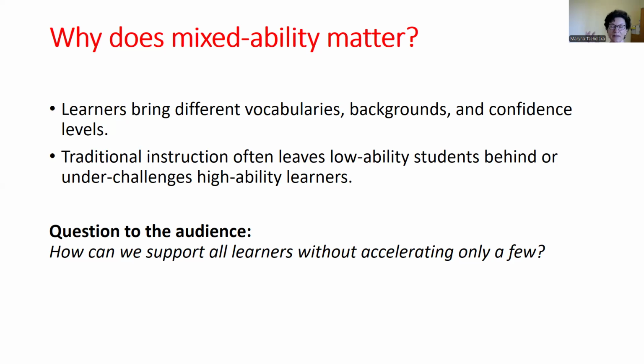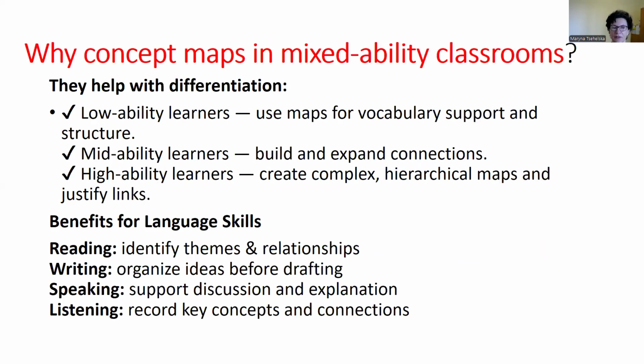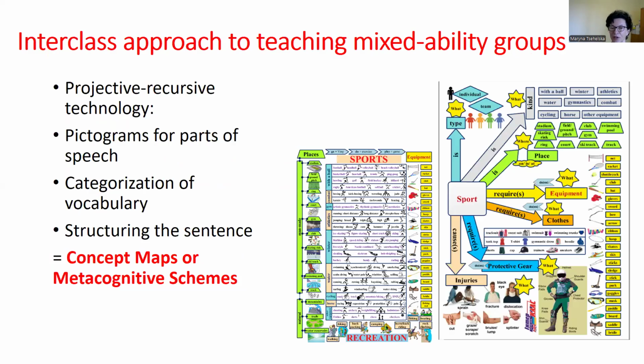We support their learning so that it is accelerating for the whole group, not only a couple of students who are fast finishers or quick learners. That is why we have developed lots of concept maps. Now let's look at what these maps are. Here is one of them: the map about sports.